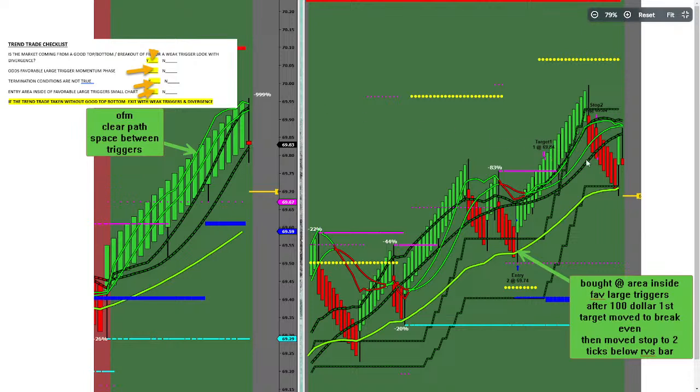And then, Joel, I guess my question would be, why did you move your stop 2 ticks below the reversal bar? Why didn't you just make $300 and get the hell out instead of getting out on the way to a mid-band inside of triggers? Same lesson as Steve's, right? Guys, if you're going to put a fearful stop out there, just exit. Just get the hell out and wait for the next trade. Don't give $200 back with the wrong stop, hoping that it doesn't hit it. They have cameras in your room, guys. They're going to hit you every time.